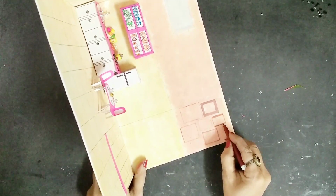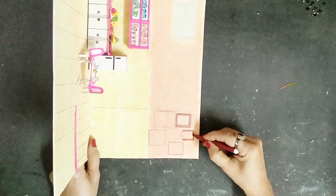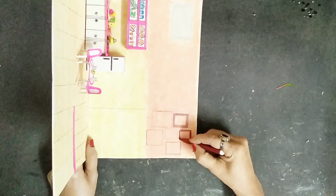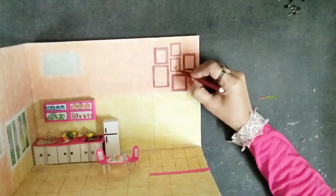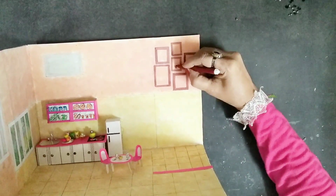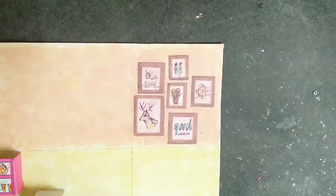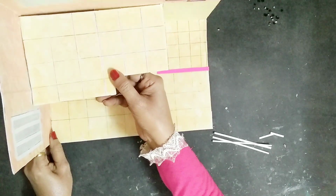Now over here I'll just use my colored pens, and I'll make some brown frames over here. And then I'll just make some paintings as well on this side of the wall. So this is how it looks right now. You can also write some quotations and all.